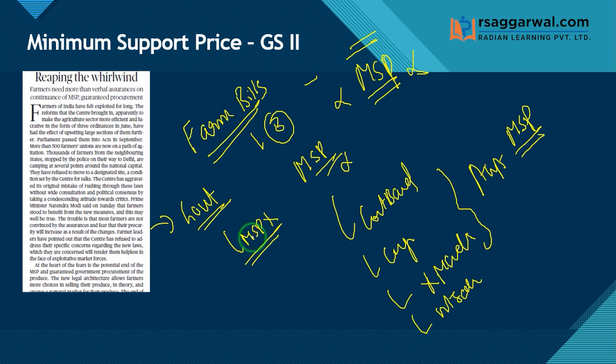So first they should come up with an ordinance or an assurance, or let's say a piece of legislation that will say MSP will not go. Only then can they see the settling of this farmer protest. Otherwise, it will be quite tough for the government to manage this. So MSP becomes very important for us from the UPSC point of view. We have to understand that there are several commodities that are covered under MSP, including commercial crops as well. With this, let us move on to the next article of the day.